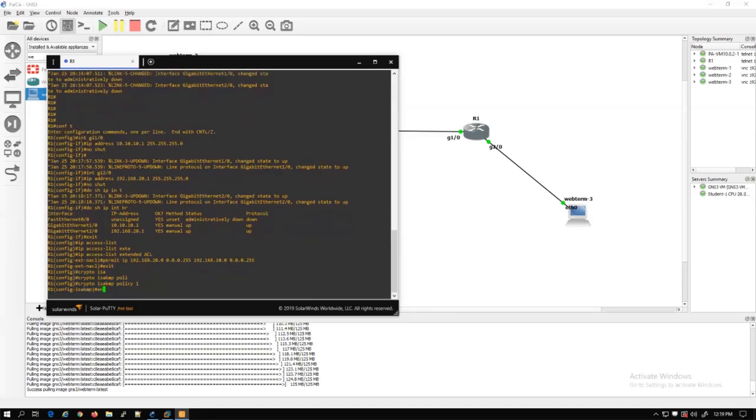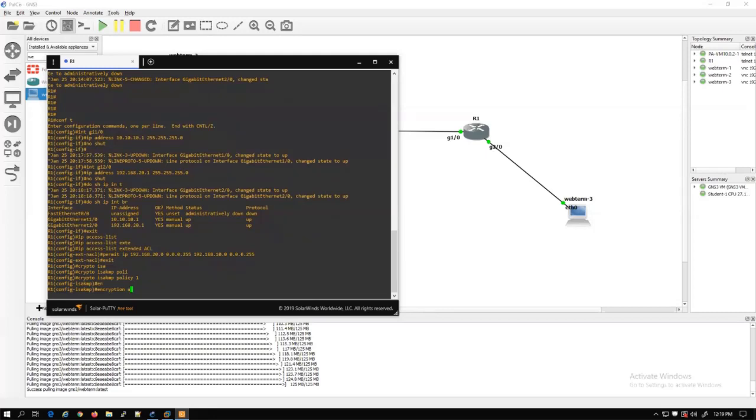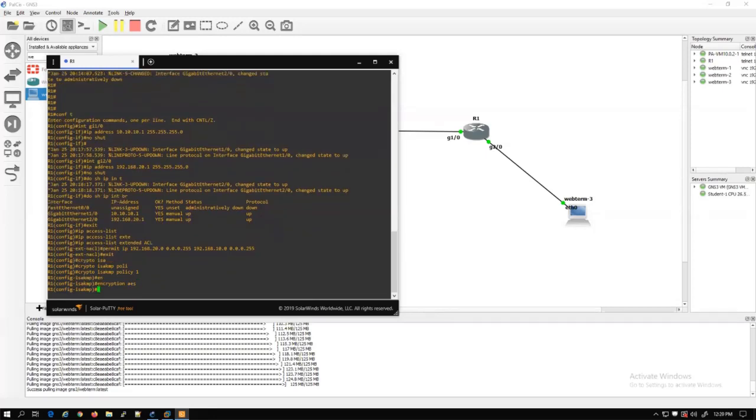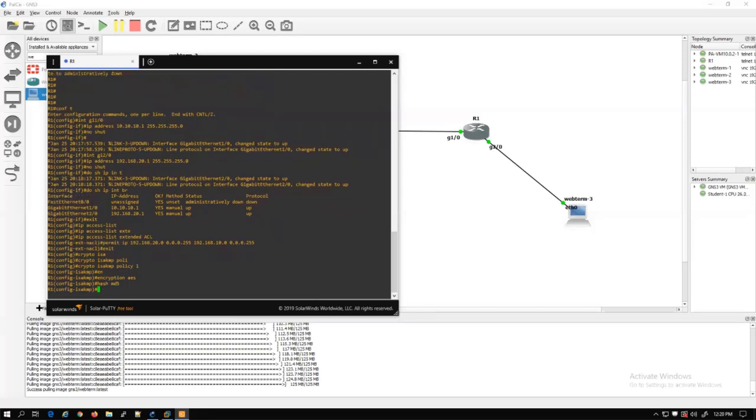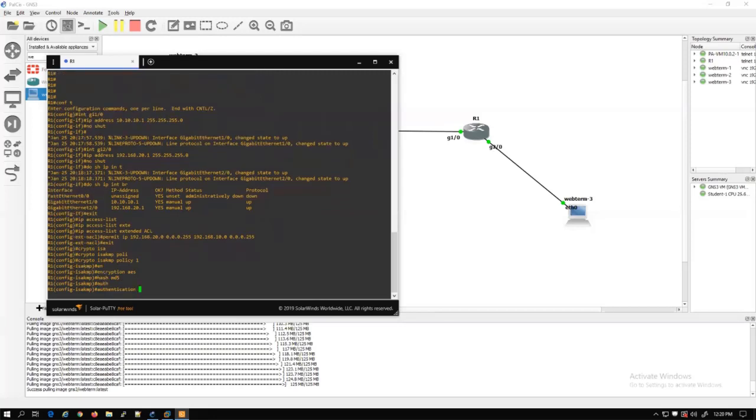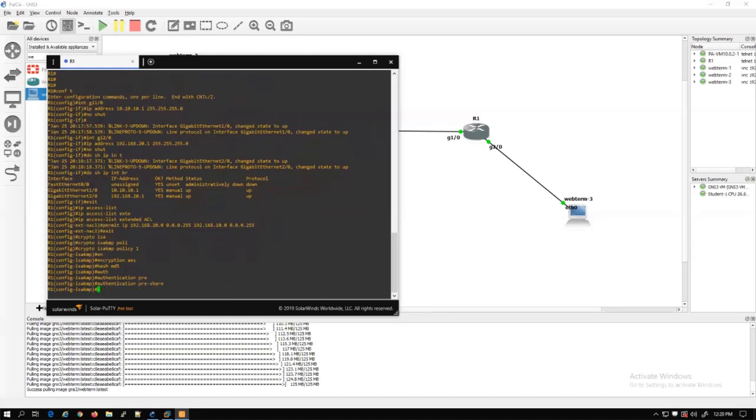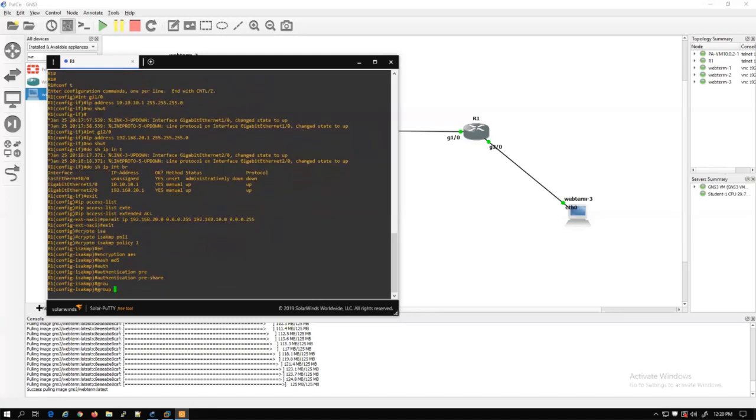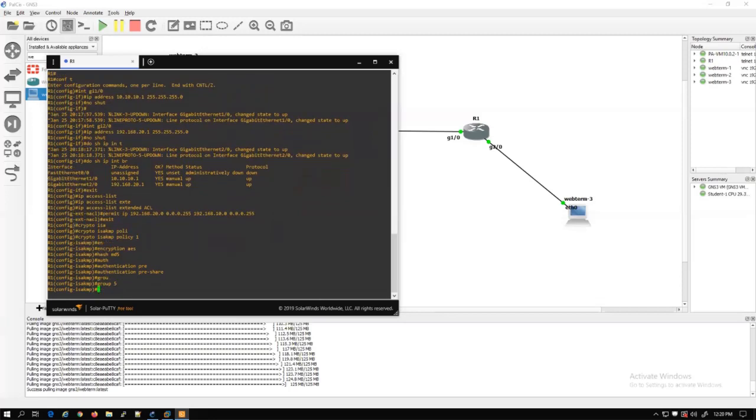And then you can say encryption AES, hash MD5, authentication pre-share key and group Diffie-Hellman 5. These are my configuration for ISAKMP.